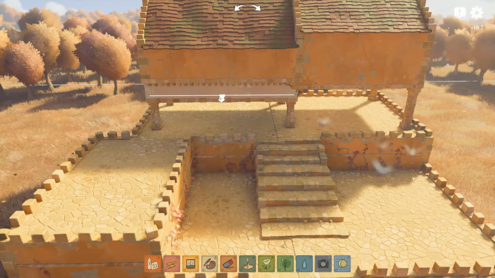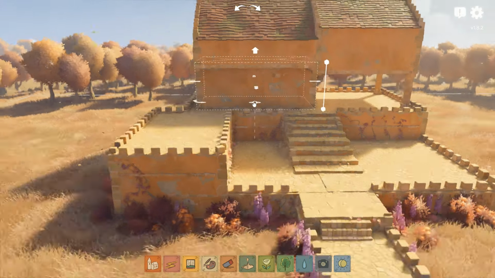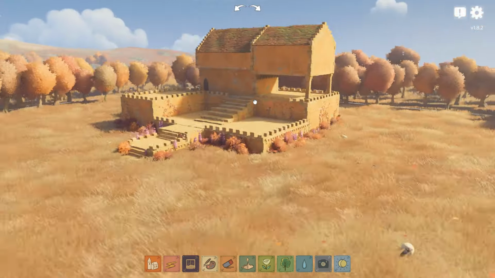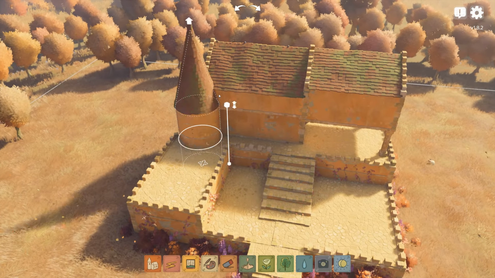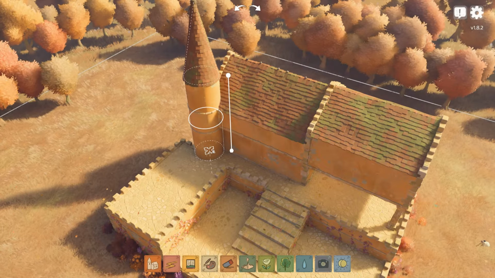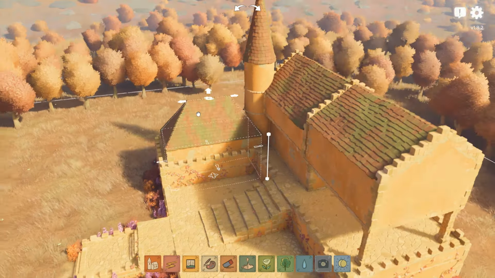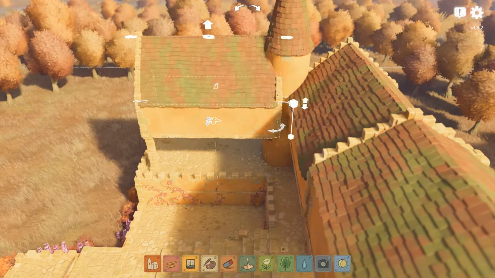This build took me about an hour to complete, more or less, which is incredible considering what you can achieve in such a short amount of time. Compared to the other games you usually see me play on the channel, this was quick and super satisfying to create. It's just a great feeling to see such detailed and polished results in less time, which makes Tiny Glade stand out from the rest.